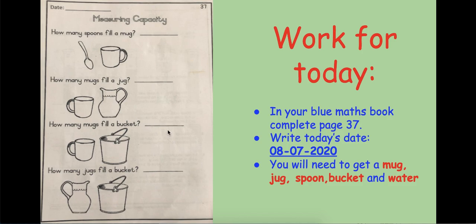So a little bit of fun today. Please don't mess in mom's house. Maybe take your things outside in the sun, in the garden where it's nice and warm, so that also we don't waste water and the water can go back into the nature, into the plants or to the grass. So have fun doing some practical experiments while we're measuring capacity.